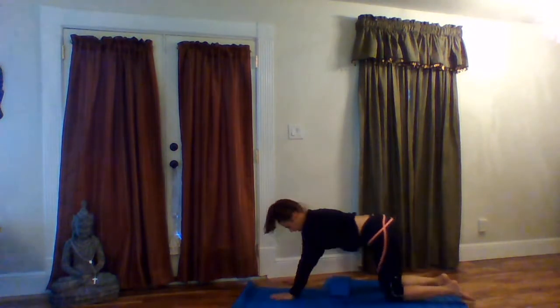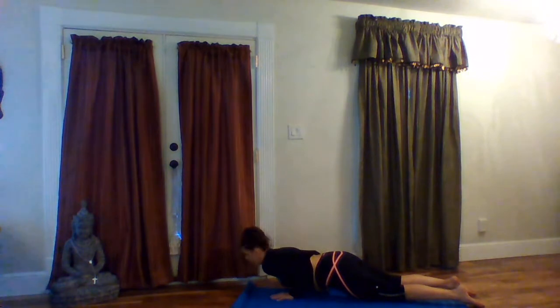From here, we have the option to draw that block in. Maybe create the same amount of space as the length of your foot away from your knees. So when we do this, we're placing the block just that space of one footprint away from the knee. Reaching out again as we inhale, shifting forward. Chaturanga, lowering the pelvis down onto the block.